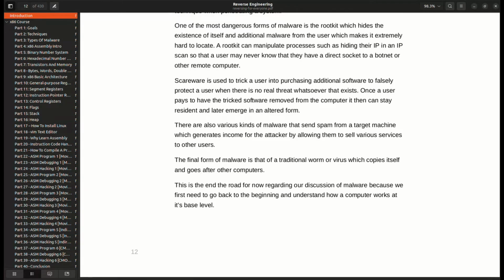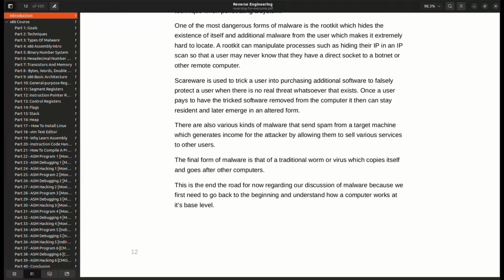There are also various kinds of malware that send spam from a target machine, which generates income for the attacker by allowing them to sell various services to other users. The final form of malware is the traditional worm or virus, which copies itself and goes after other computers.